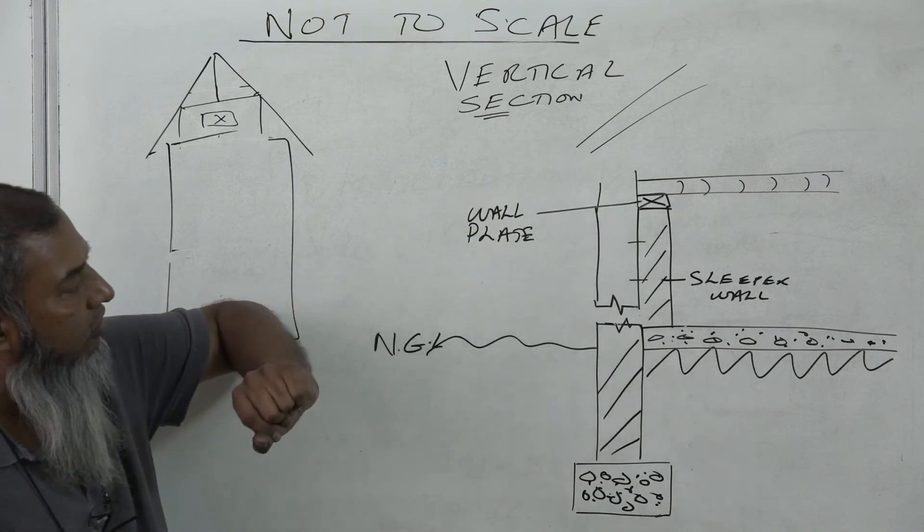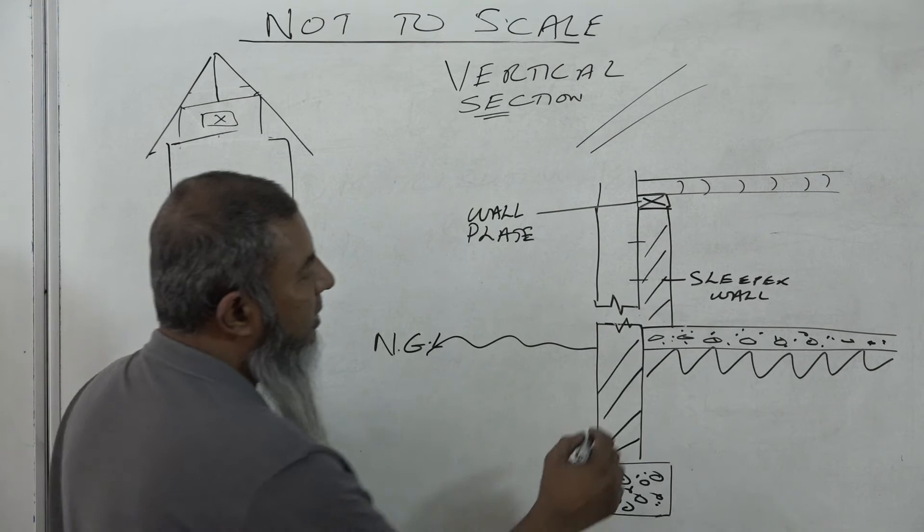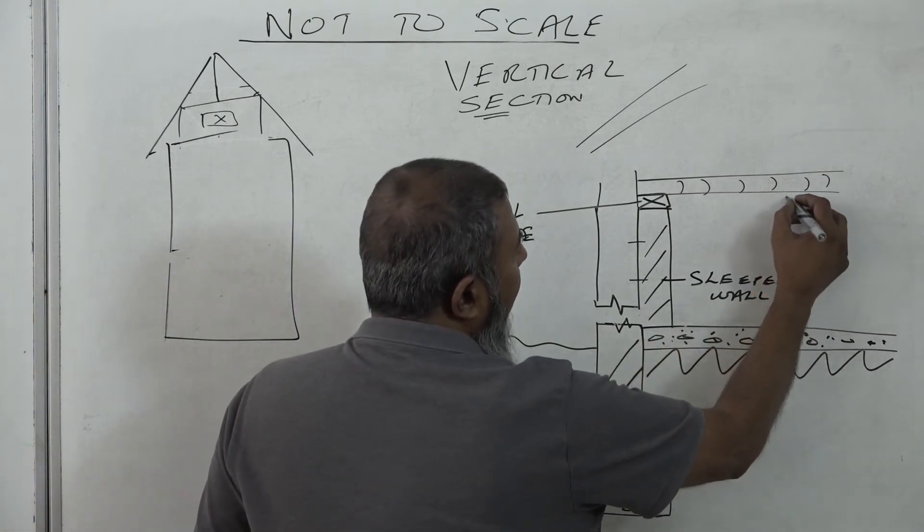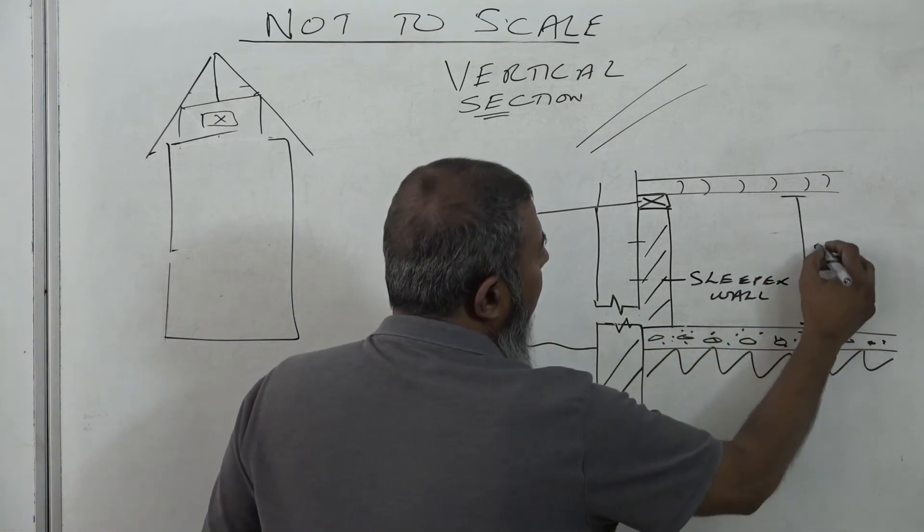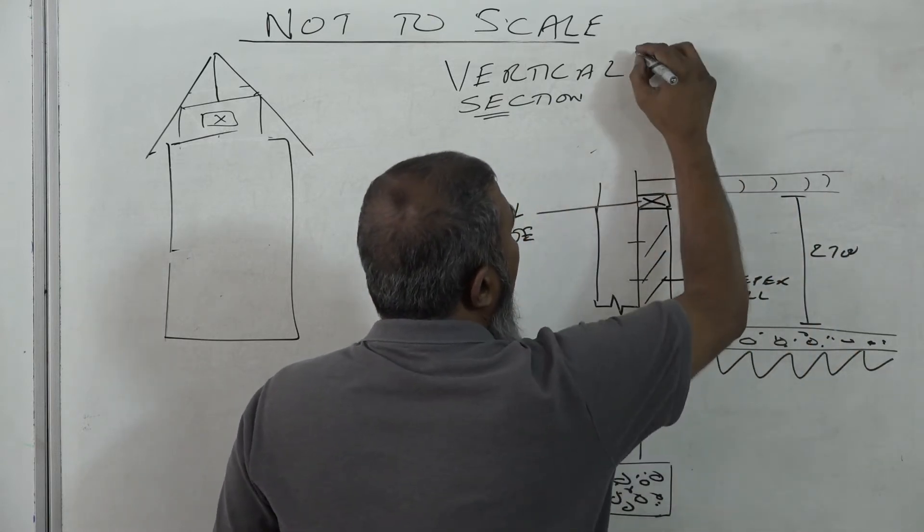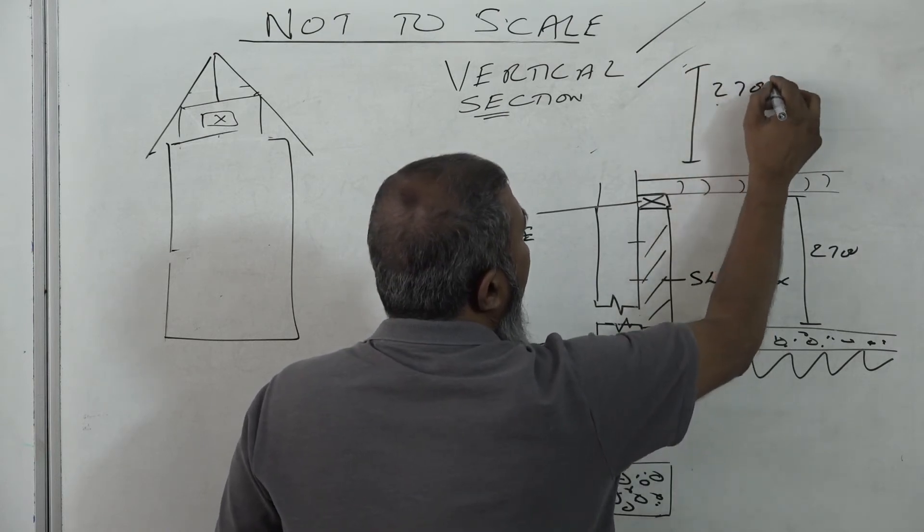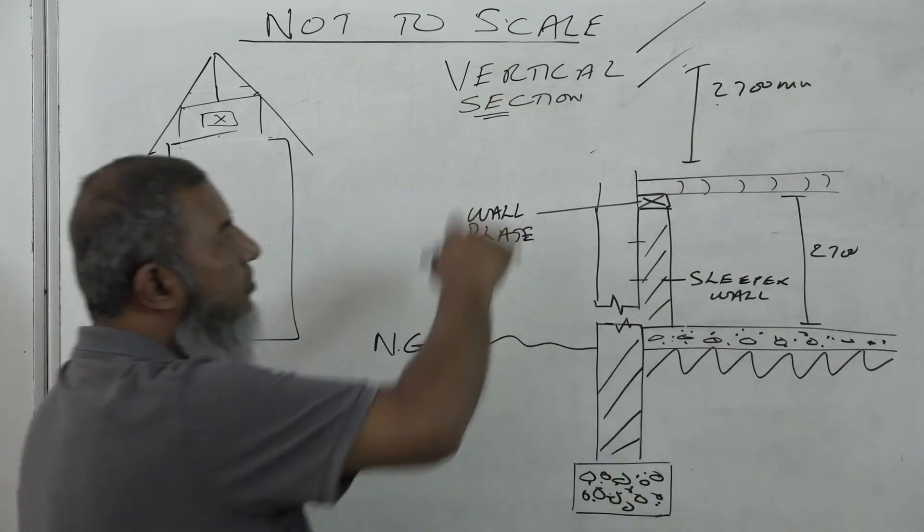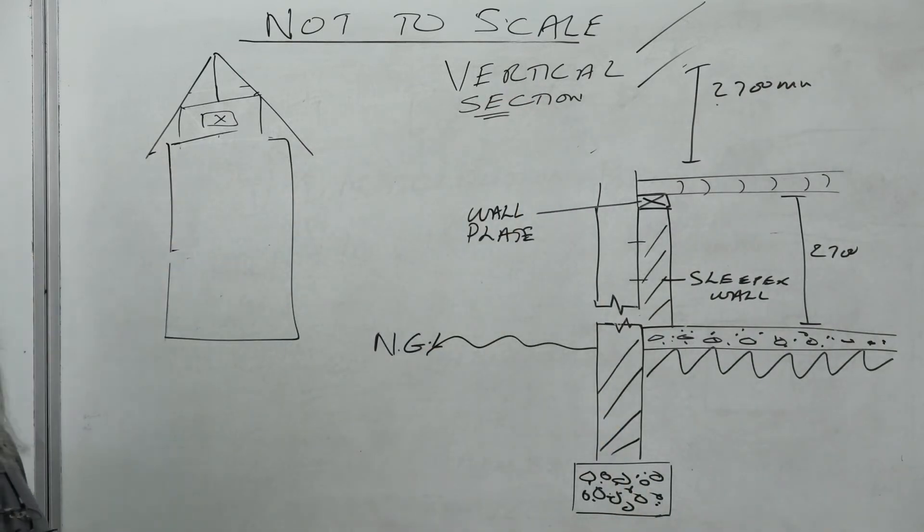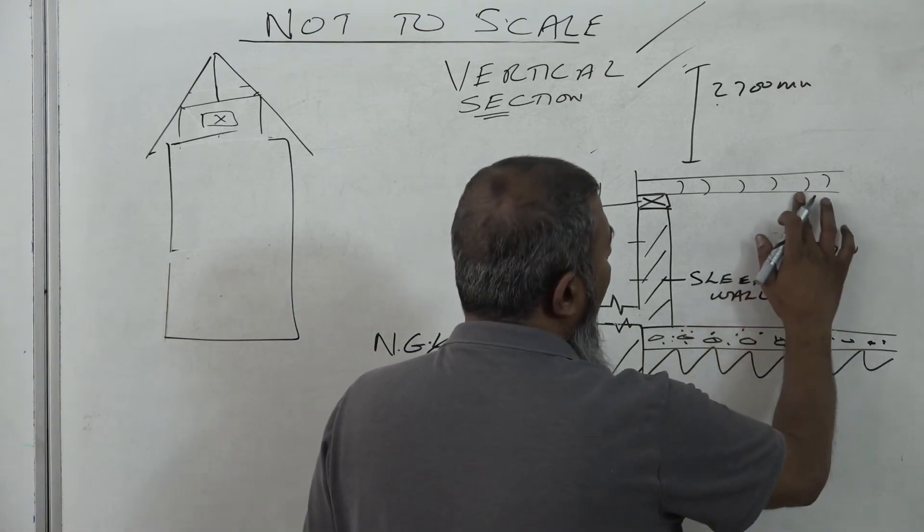From our sleeper wall, we have what is called a wall plate, followed by what we call a floor joist. Now this is where we have the suspended wooden floor. This portion is a suspended wooden floor because we have the sleeper wall, we've created the space. This is my normal living area here, 2.700 meters. If I go up with this here, before I get to my roof, again, 2.700 meters. So I've created space for me to live and extend without going to step or putting a concrete slab on there and extending sideways.